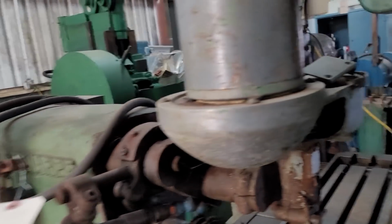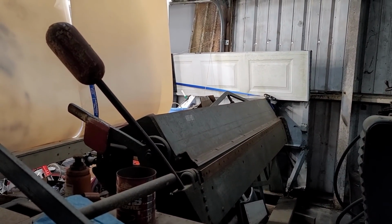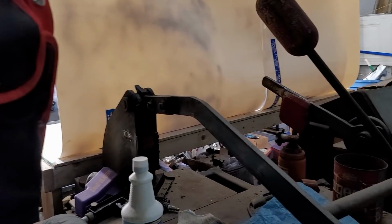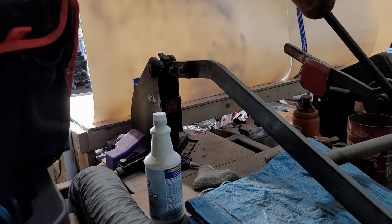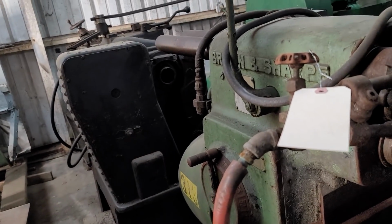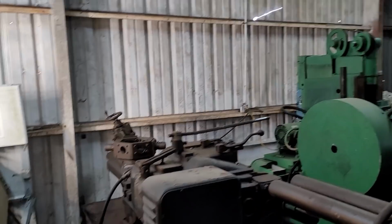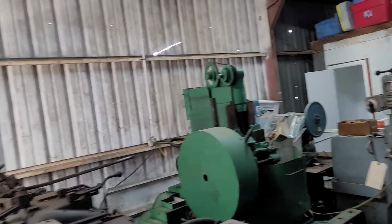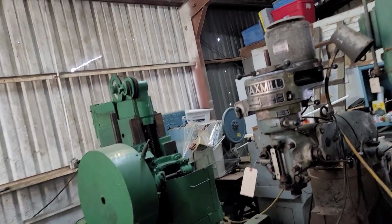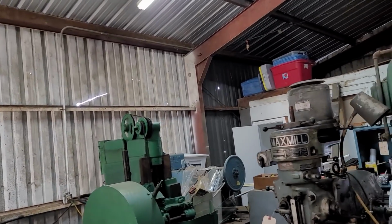See any of the other tooling with it. It's a larger brake. There's a notcher in here. And a 2x4. I have a 2x4 for sale. Can't get back in there. Go look at that green machine, see what it is.